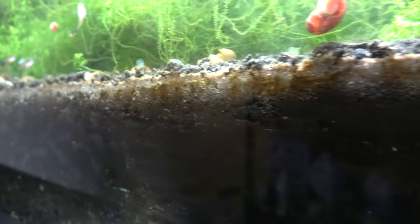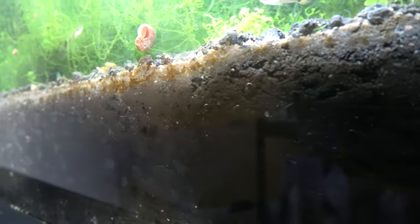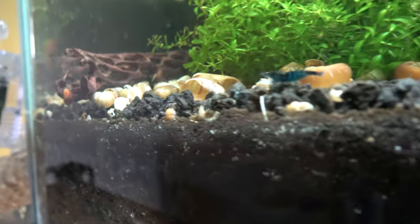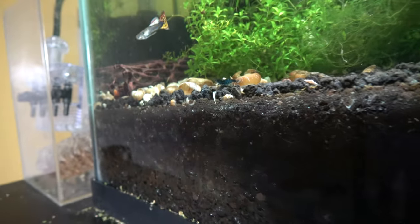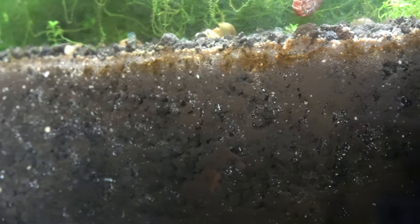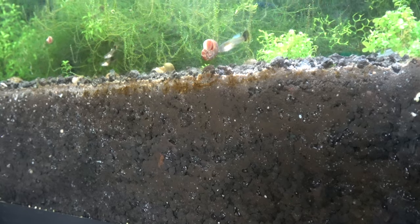I always felt like when I looked into the substrate of the tank, no matter what it was, if I saw bubbles coming from the bacteria, I'd assume the gas is thriving — I have to assume the bacteria is doing well. Eventually I'll keep my eye out for nitrates actually going down. It seems like I can go maybe a month and a half without a water change if I'm not overfeeding. I start keeping a closer eye on it at around the 30-day mark. Plants do seem to consume the nitrates at the top, and this bacteria is blooming for me.